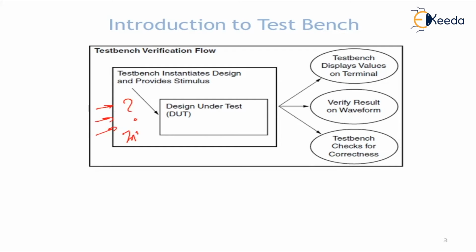Test bench has only internal signals. Okay, so what the test bench does, the test bench displays the values on terminal. Whatever the result or the output values can be displayed on the terminal, verify the results on waveform, and test bench checks for the correctness. So it will check the correctness of our design.